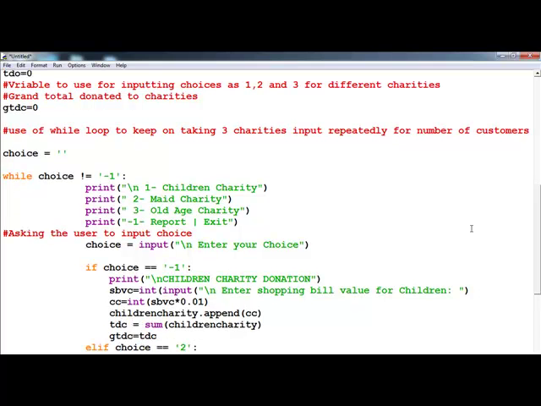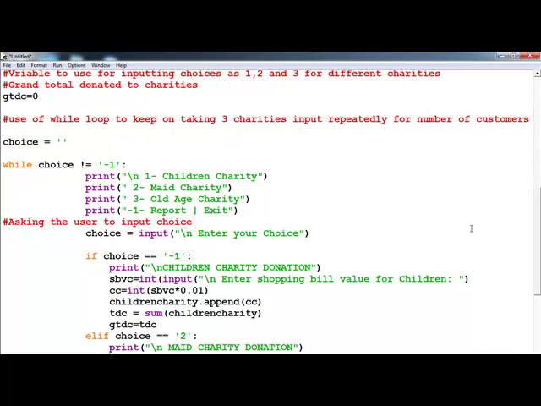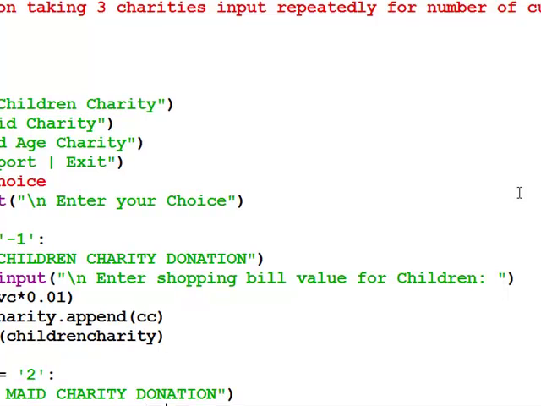Then again you are going to print maid charity donation, and on behalf of this you are going to take input: SBVM equals integer input, enter shopping bill value for maids.